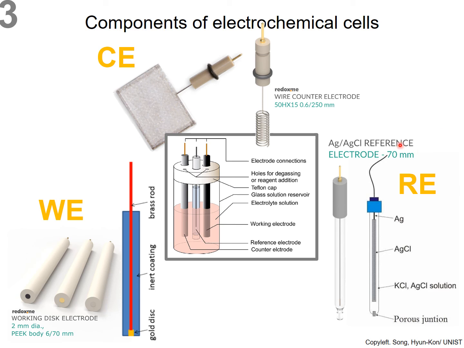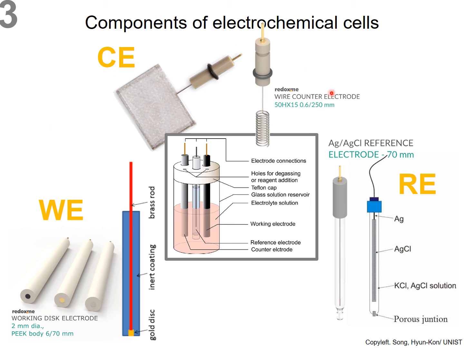And the second one, the reference electrode, is here. As you know, we are using an electrochemistry inside the reference electrode to provide a constant reduction potential. In this case, this is the silver chloride reference electrode, and here is the silver wire. On the surface of the silver wire, we have silver chloride solid. And also we have an electrolyte, which is a saturated KCl solution. At the tip of the reference electrode, we have a porous junction. And through this membrane, some ions are introduced into the reference electrode or vice versa.